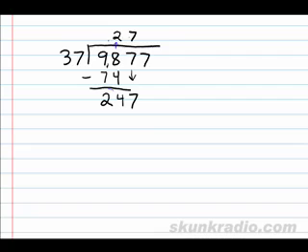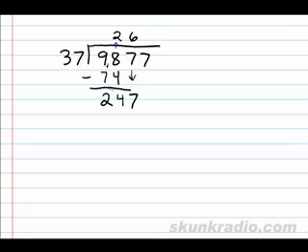Now we say 7 times 7 is 49. I'm going to write the 9 down like this and carry a 4. I'm just going to write a small 4 like that. 7 times 3 is 21, plus 4 is 25. Uh-oh, there's a problem. I went over. So let me get my eraser. I've got to erase this here, and I've got to erase this 7, because I've got to go down 1. I've got to go to 6. Let me write a 6 down here and start over.